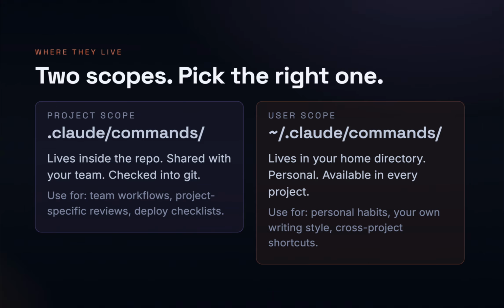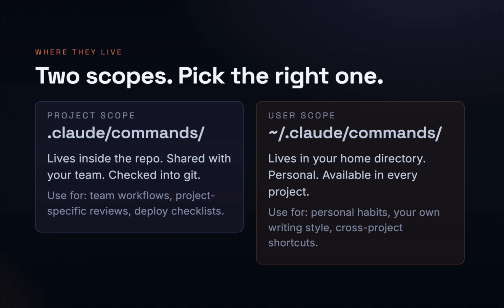/ commands live in one of two places, and choosing correctly matters. First one is the project scope, which is .claude/commands inside the repo. It is for commands your whole team should share. Check it into Git and everyone gets the same shortcuts.